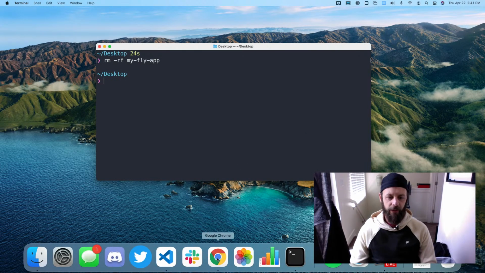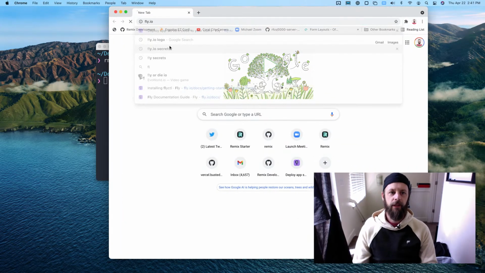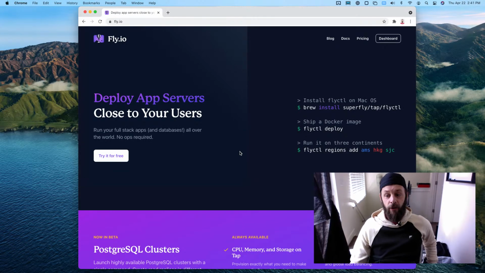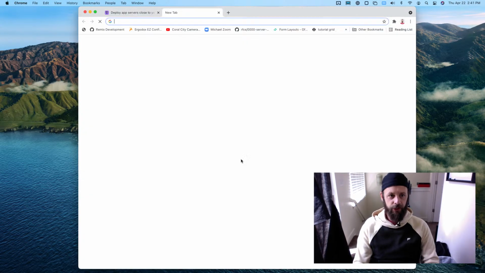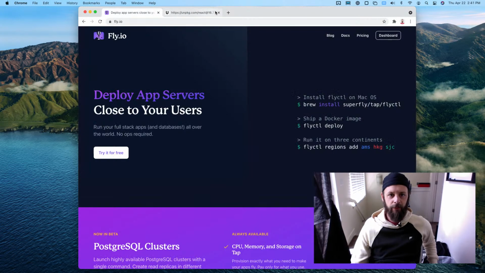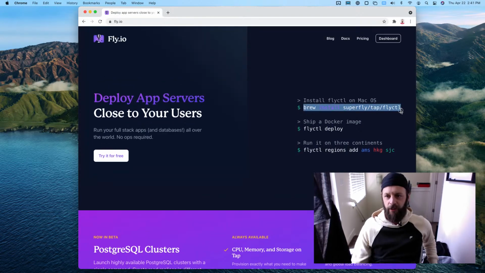You know what? We should probably start with, what the heck is fly? Let's check that out. So fly.io. Here we go. We've been using this a little bit. Unpackage is now deployed on fly, and it's doing a great job, and we've really enjoyed it. Super easy to install. We give you some instructions for deploying a Remix app to it.